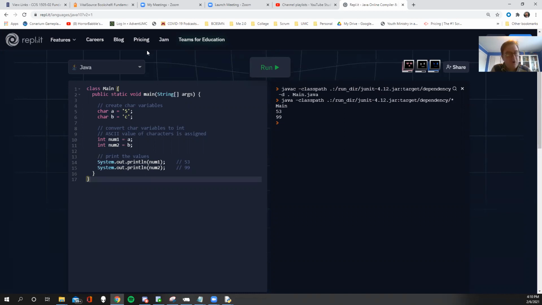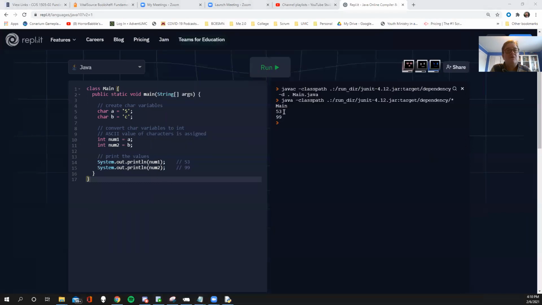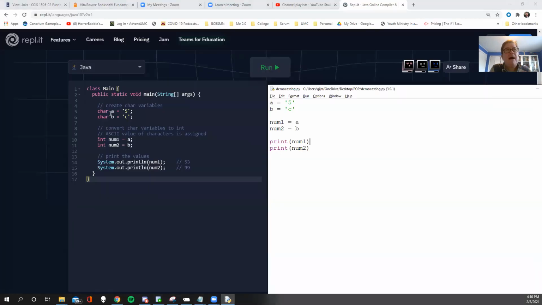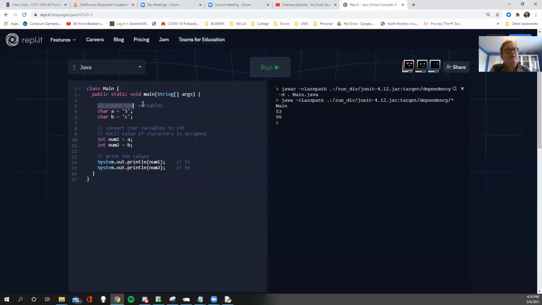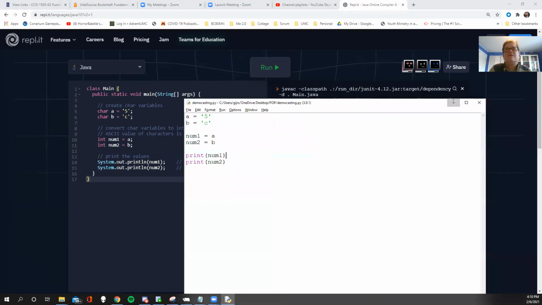Now, a couple things I want you to notice when I compare this with the way I wrote the Python program. Let's get the Python program up and move it over. So these two kind of have the same path, right? Here's two variables, here's two variables, the assignments, and then this is Java's goofy way of saying print. Okay, so that's what that is. And then this is their way of doing documentation, and I really don't want to explain the rest of this particular thing. You can imagine it's creating a program called main, and main is going to basically print. Now watch what happens when we run it.